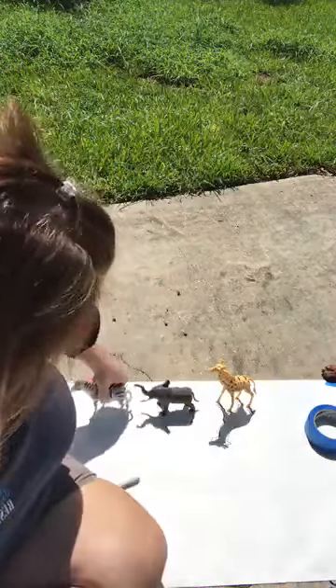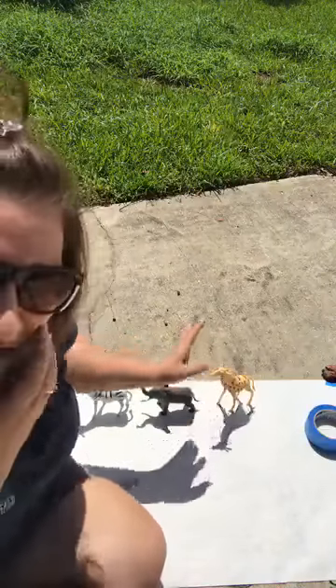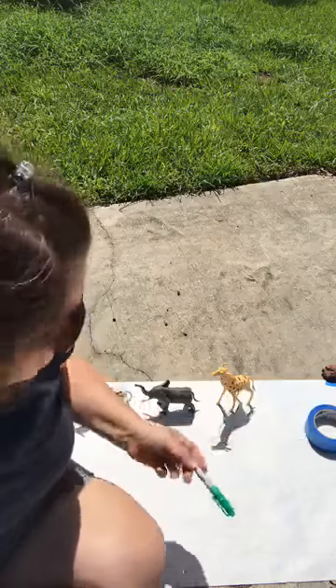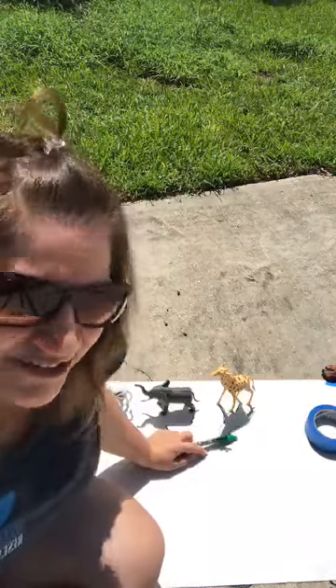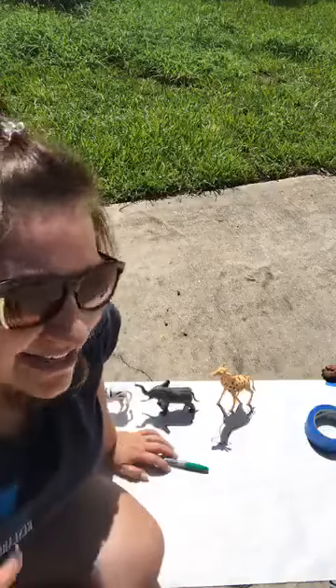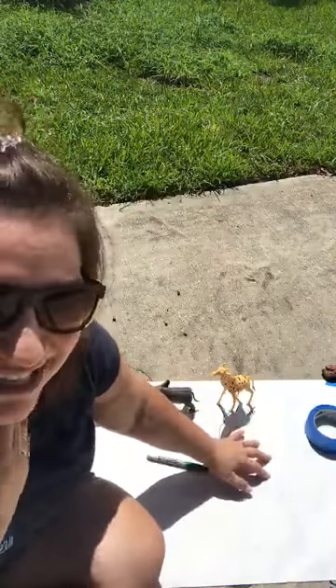You set them up and you see how they make a beautiful shadow onto the paper. Then grab some colored pencils, markers, crayons, or whatever you want, and have them trace the outline of their critters. They get this beautiful illustration that they can color in. You can go grab some sticks, rocks, and leaves to decorate and make some trees for these animals.